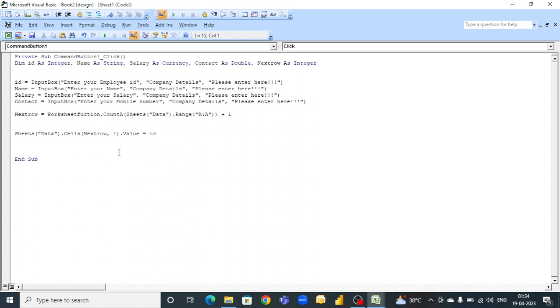Next row means I put data here, I put some formula here, so I'm expanding my range, and that's why here I took next row 1.